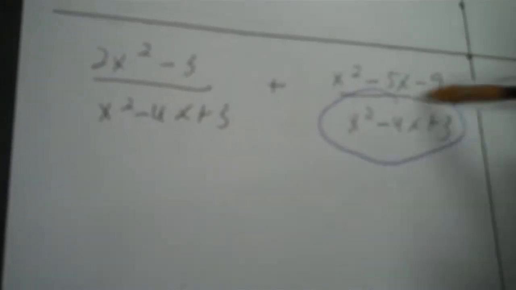Next problem. Check your bottoms. Do they match up? Yeah, we have exactly the same thing, so circle one of them, and you just put whatever the common denominator is. It's right there, just in one of them. Then, to find your top, I would make 2 parentheses. Is there any multiplication I need to do on top here? No, so I just drop 2x squared minus 3. Is there any multiplication here? No. x squared minus 5x minus 9.